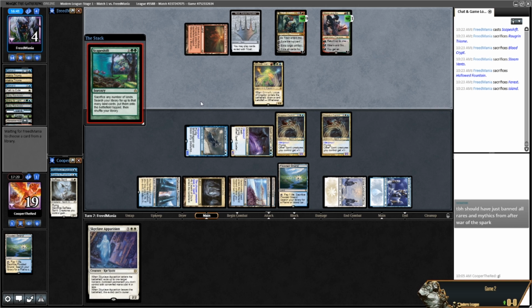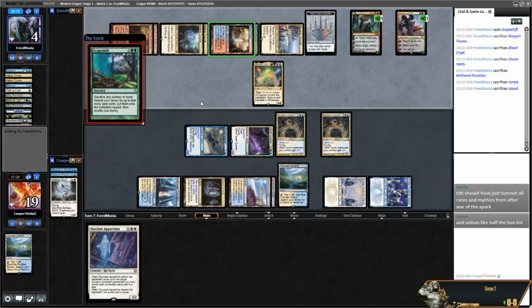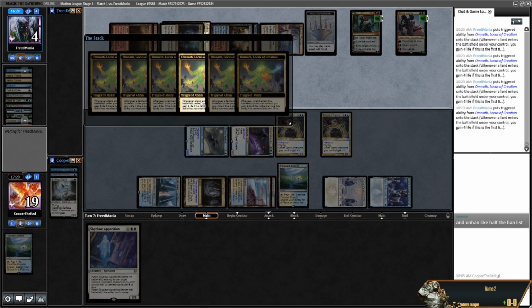Well, I think that you're onto something there, Como. And I think that we should all just be playing Pauper. Get rid of all of those rares and uncommons and mythics. All those problem cards just gone, not even in the format.